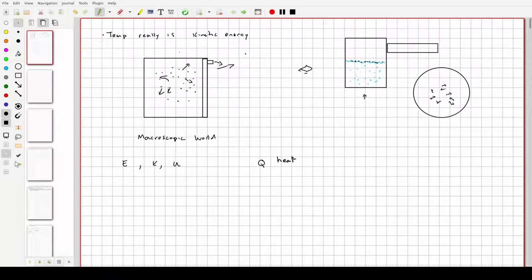Now, there are two different units that you see used for heat. The most common one, the one that we use in the sciences, is the joule. It's the same joule that you see when we talk about energy. There is another unit of heat that's called the calorie. Now, the calorie is a leftover. Before we had a rough idea as to what temperature really was, there was this thing called phlogiston theory, and I'm not going to go into any real detail about it, except to say that the unit of heat was the calorie. Now, there's a relationship between calories and joules.